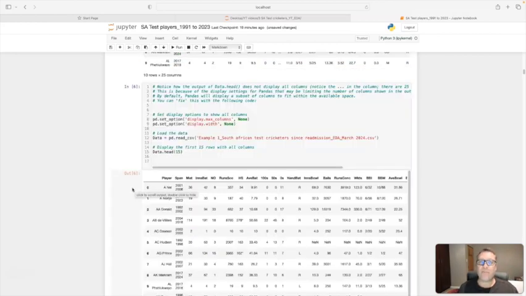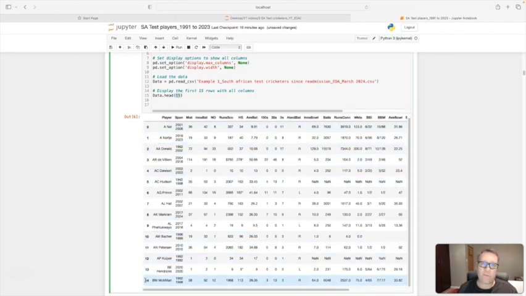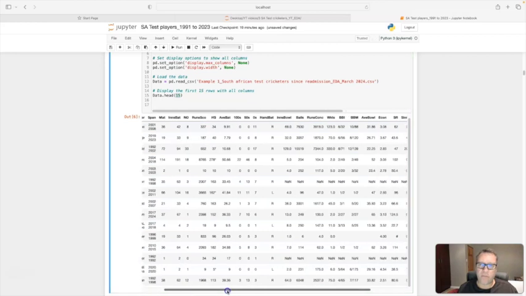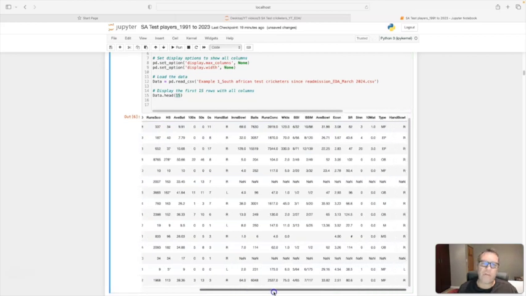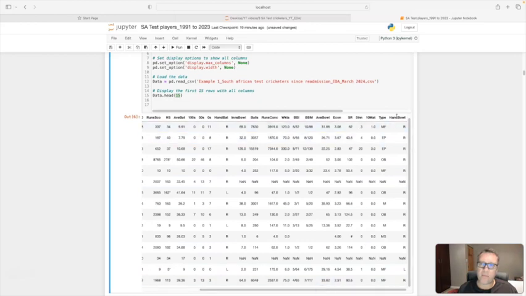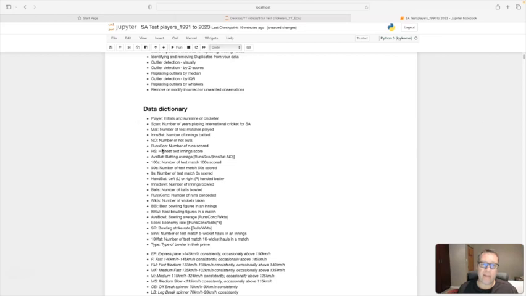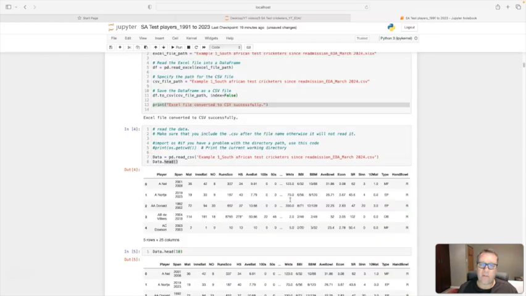So when I pressed Shift Enter, the output 6, you can see now that the code that I instructed over there, it lists or generates the first 15 rows, but it also shows you or generates all the respective columns in this data set, from player right through on your right hand side to handball. So remember, if you're not sure what these column names are, what they refer to, you can just go right up to the top of the file and you can look at the data dictionary and get an idea of what they include and what they mean.